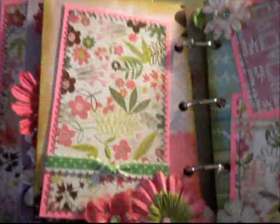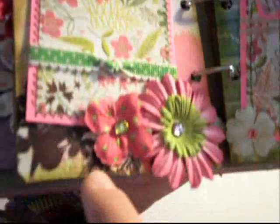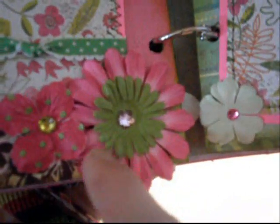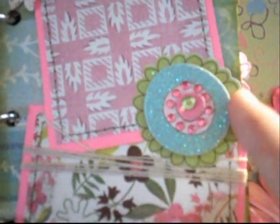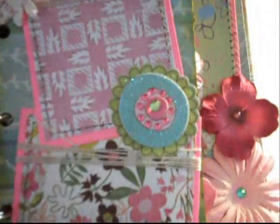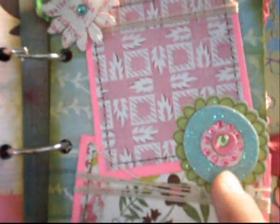The next page has room for a large photo. I tied some Maya Road scallop ribbon in a knot and wrapped it around the stitched photo mat that I created. I added a Prima flower with a green Prima and a small K&C bling — one of those really dimensional ones — and then a pink Prima with a green bling in the center. On this page there are two photo mats, and photos can slip underneath. I added one of these large scallop doodled stickers by K&C from the same collection, and then one of these Prima flowers with some writing on it.